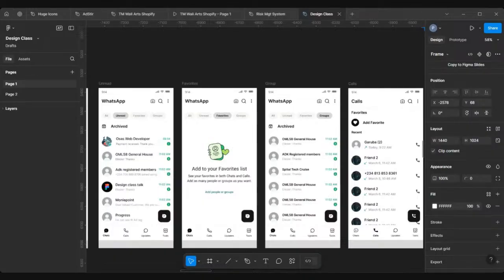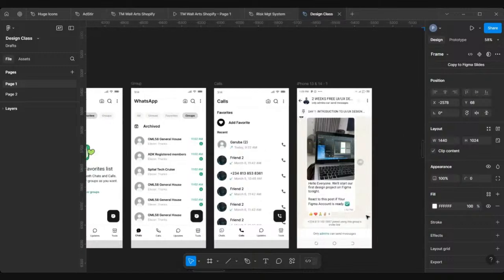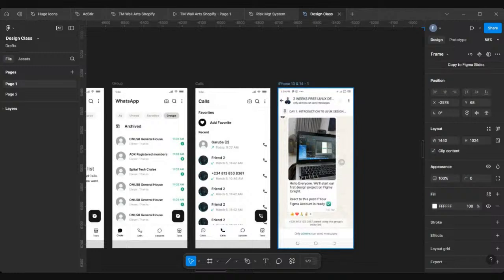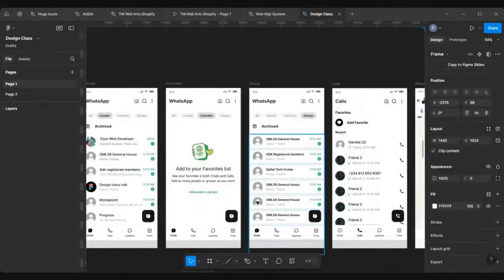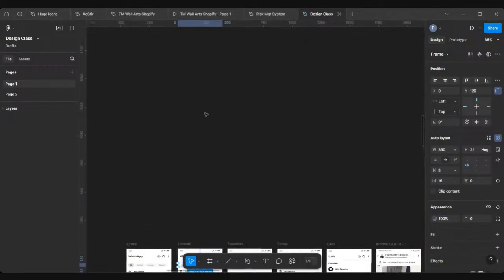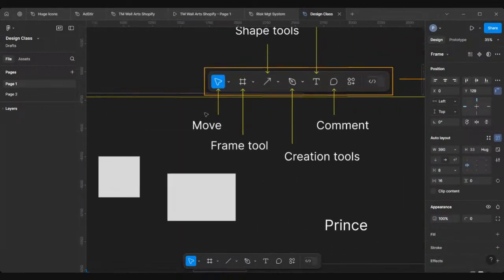So those when you press to see your chat, take for instance now, if I open, let's say this group, you can see this, right? So this chat, I clicked on a button and it opened. If I click on call, it comes to this screen. So each screen is a particular frame. You understand? That's how it works. So that's what your frame tool does for you.